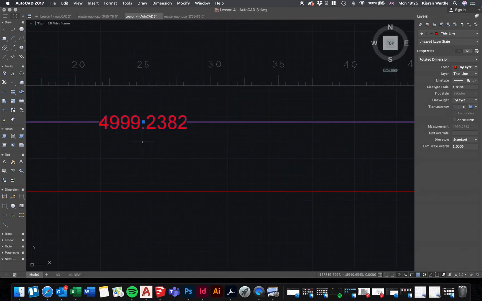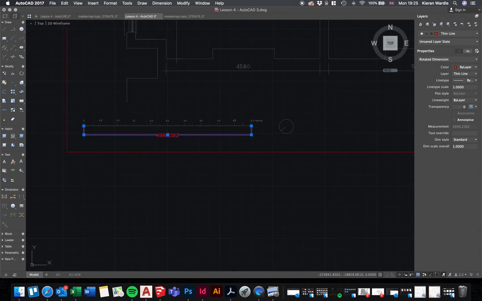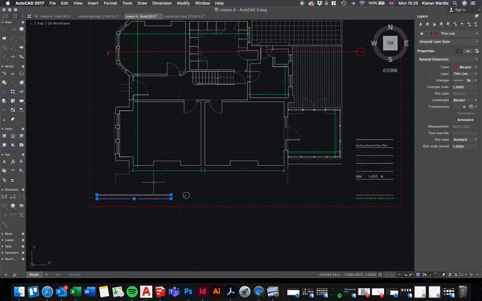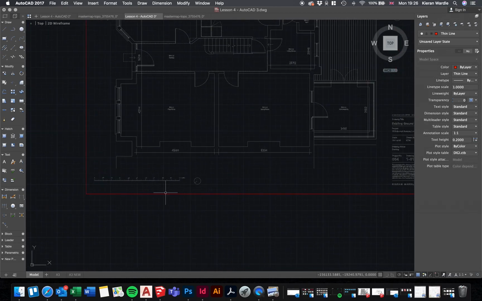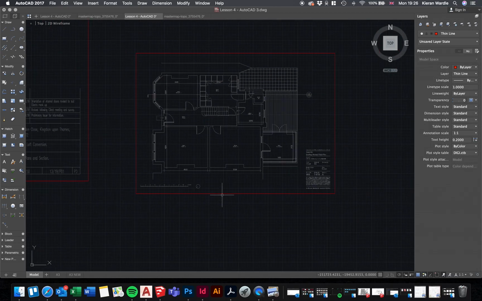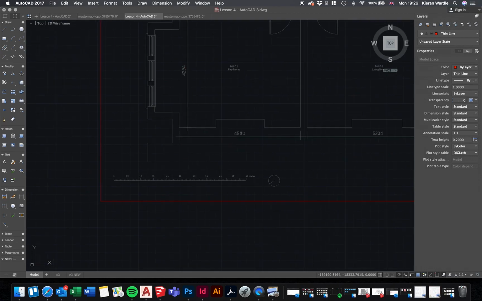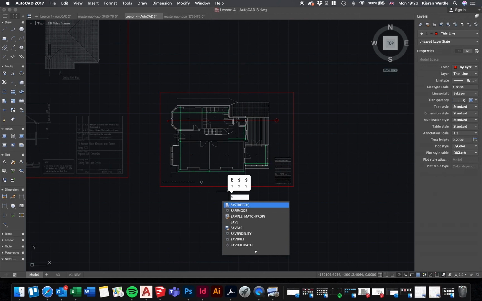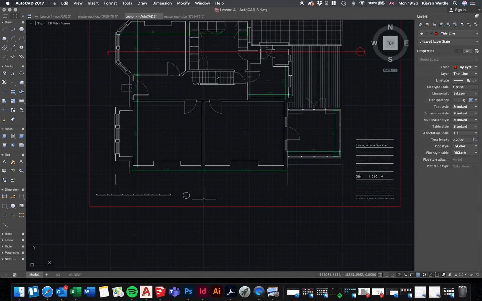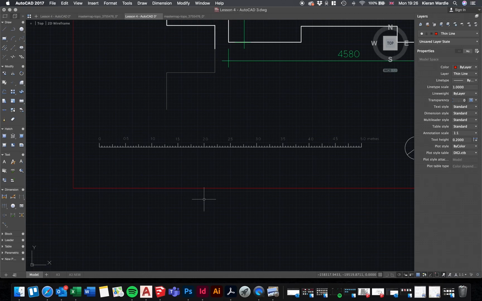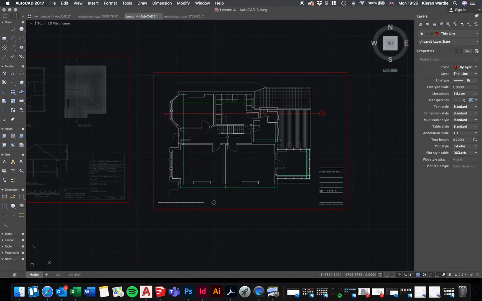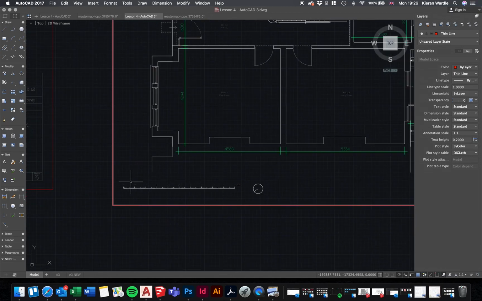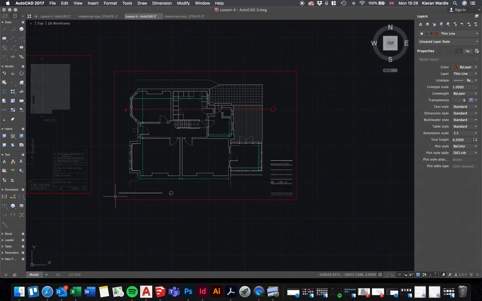It's 1 millimeter out, or 0.8 of a millimeter out over 5,000 millimeters. So I'm happy that this is at the correct scale. If this didn't have a scale bar, just imagine this didn't have a scale bar for a second. I'm just going to Control Z and make this big again, because I want to imagine that this scale bar doesn't exist, because sometimes you may either have a JPEG or you may have a PDF that doesn't have a scale bar.